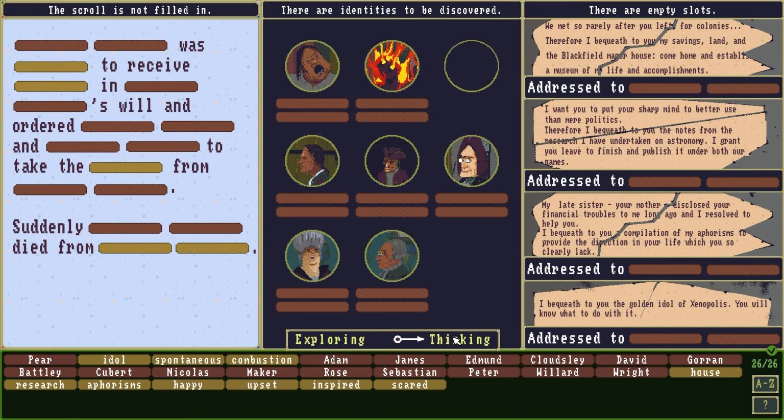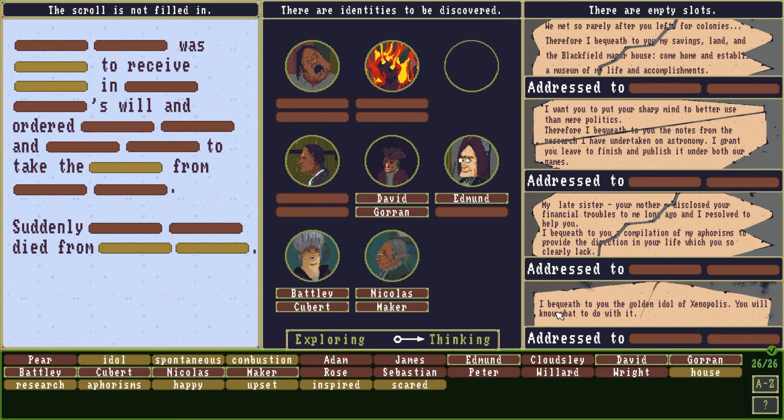Alright, thinking. Okay, there's quite a lot. Let's just try and work things out bit by bit. So, what can we work out? You are obviously the guy who is your maker. Nicholas Maker, I believe, is your name. That would make you Batley Cubert. Okay. I believe that this is David Gorin because he had the note from this guy saying, go get my carriage ready. This must then therefore be Edmund Cloudsley, EC.